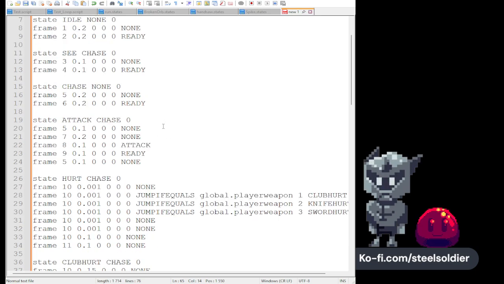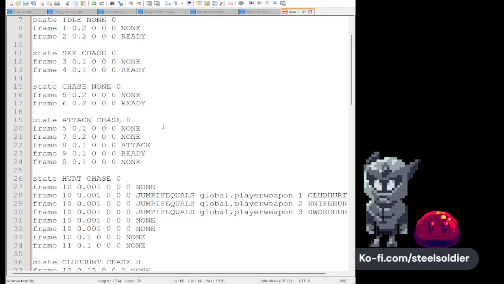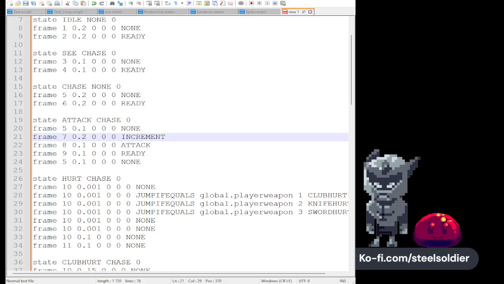Looking back at this, I'm gonna add a little something over here. Let's have an attack that kind of changes itself after the enemy has attacked a few times. And the way that you would do it is, for example, by using the increment command. And let me just make sure I am doing this right by going into the wiki again. So let's say increment, and this we don't need a global variable. It can be a non-global variable or map variable, because the variable is inside the finite state machine of this enemy. So let's say enemy, let's say it's combo.